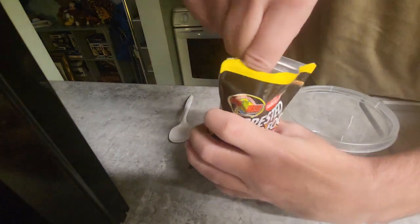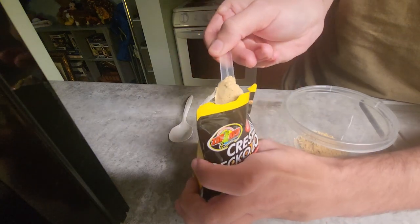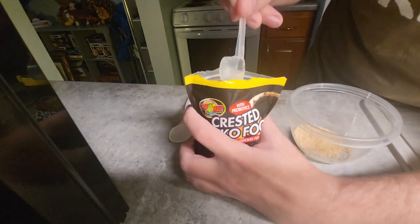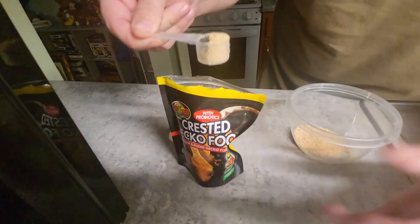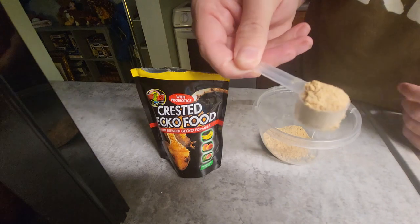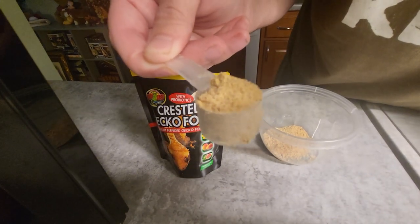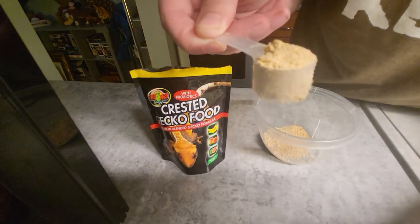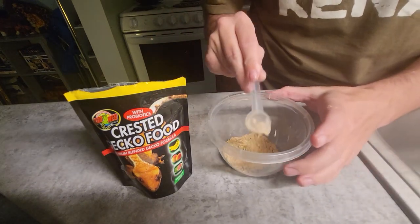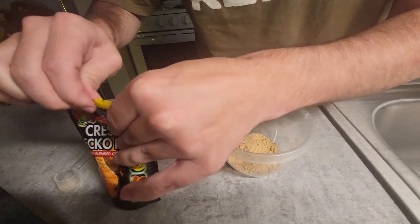is I'm going to add 3 scoops. Show you guys exactly, it's a powder and what you do. You see that? You can't see that great, huh? There, now you probably can. Anyways, it's a powder. So what you do is, I added way too much, I think. Anyhow, it's fine. We can just add more water, and it'll last me longer, basically.